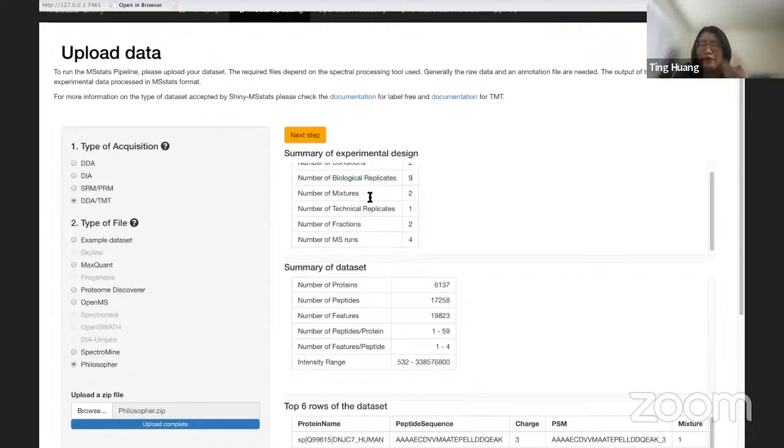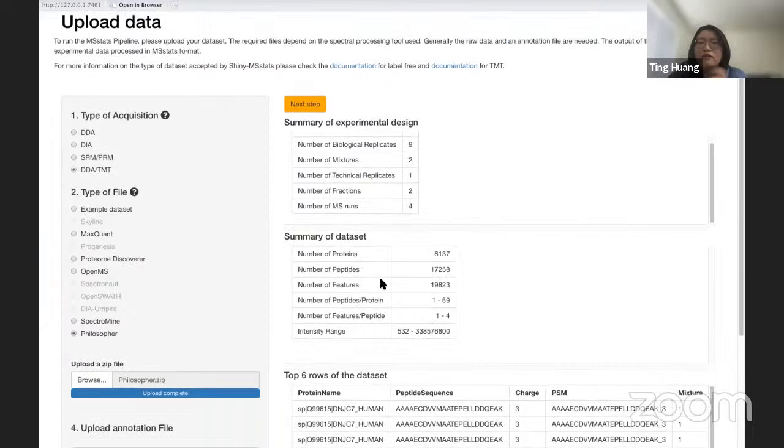So just assume you already have the experimental design, and then the data summary of the data set: because we only selected 2 fractions of the data set, it's just like 6,000 proteins around that, and then like 17,000 peptides. Feature here we mean just precursor, like around 20,000 precursors.